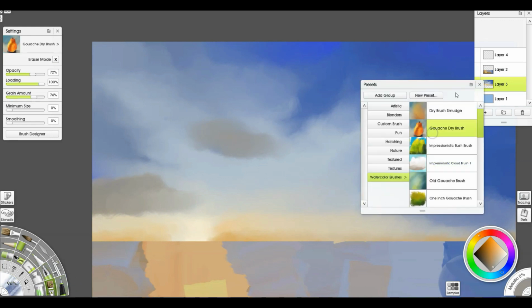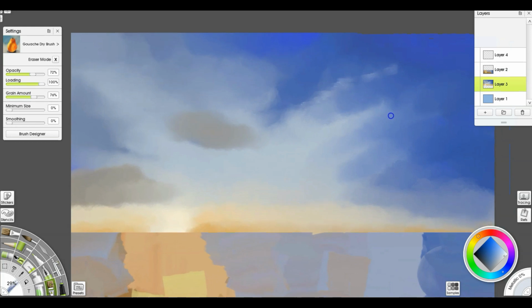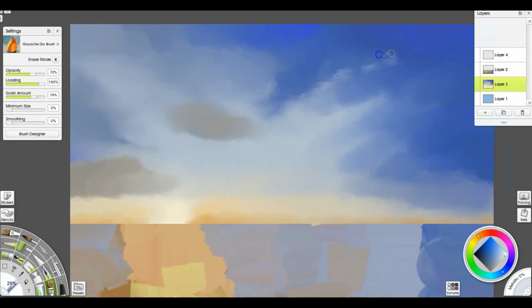And let's go with the gouache dry brush and see how this one works. So I'm laying this in because it's got a really nice texture to it, that I can lay down and then just lightly go over and kind of soften it back.